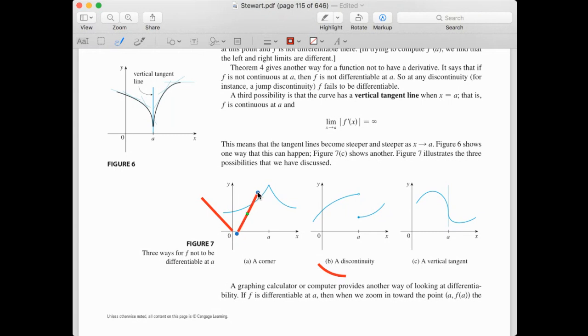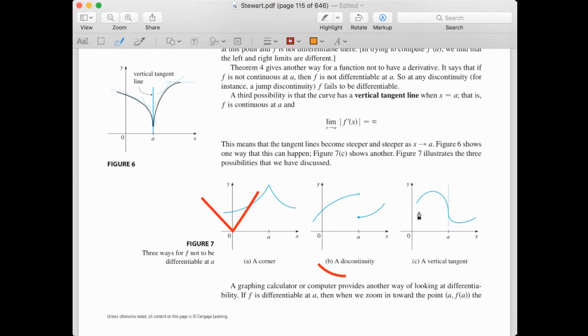We also have this vertex. So the absolute value function, we have this vertex, right? This is also a cusp. We won't be able to talk about the derivative because one way goes this way, another way goes this way. So at this point, we have two kinds of tangent lines. Which line to follow? So it's undefined. So 1, 2, 3, 4, four situations.